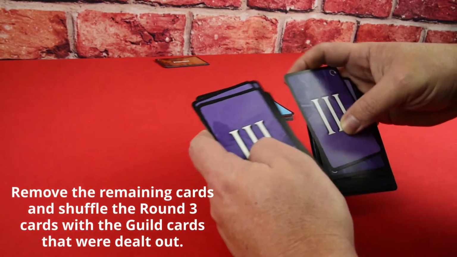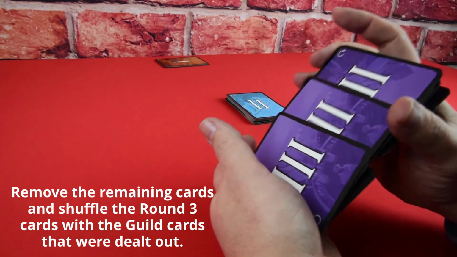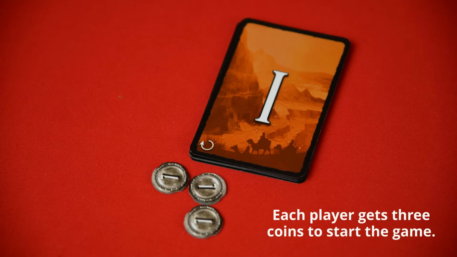Take the remaining guild cards and shuffle them together with the remaining round 3 cards. Once shuffled, place them in the center of the playing area. Distribute 3 coins to each player.